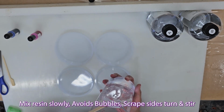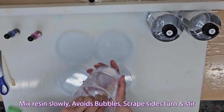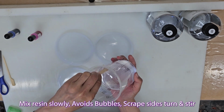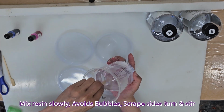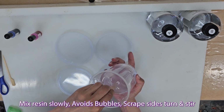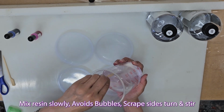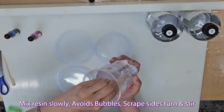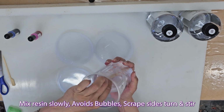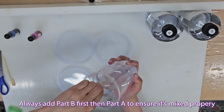Okay, when you're stirring your resin, make sure you stir slowly so you don't make a lot of bubbles, and make sure you scrape the side and go into the middle. Scrape it, turn it, scrape it, turn it. It's a bit boring here, but that's the way to learn.